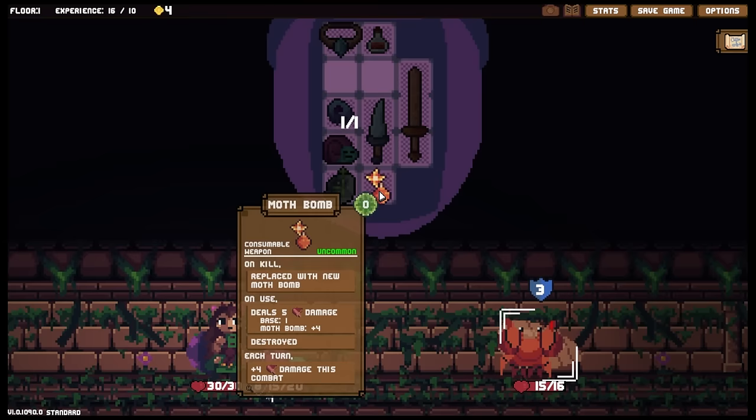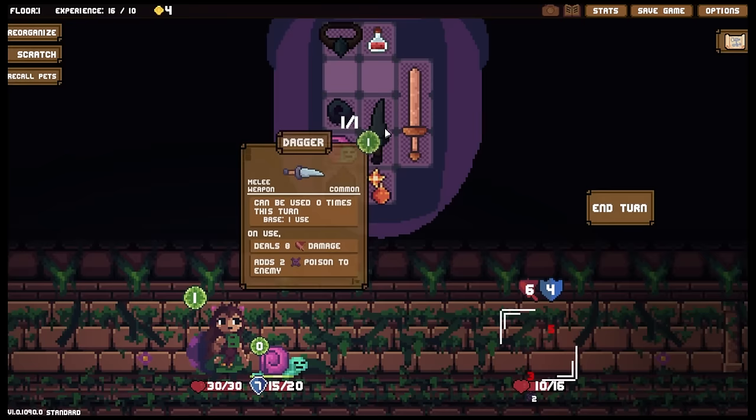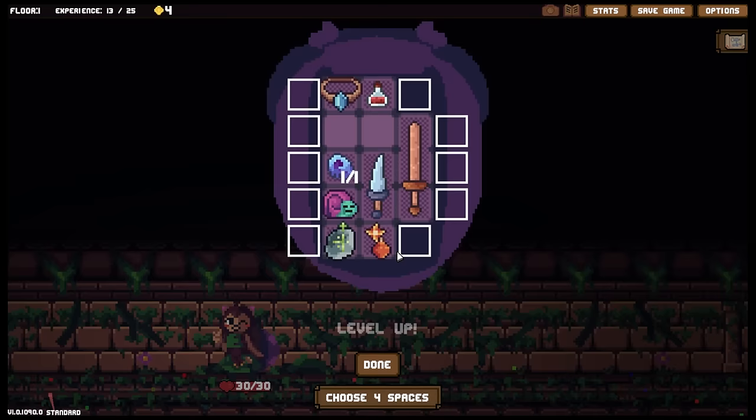Moth bomb is going to continue gaining more power. Whether we're going to need it or not, I don't know. Right, let's get some poison going there as well. And that is pretty much going to be it for this one. There we go. Nice new level up.